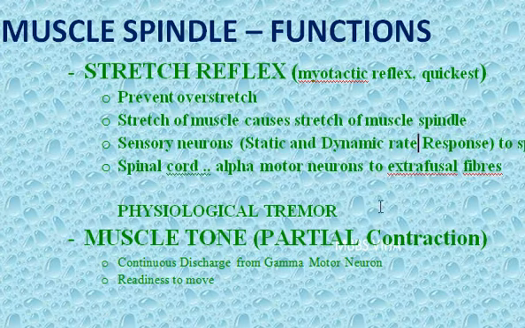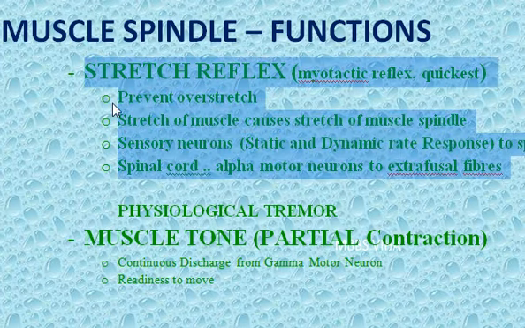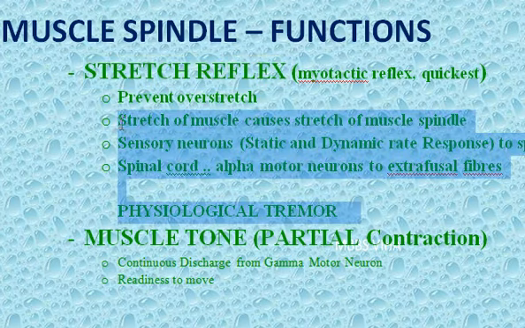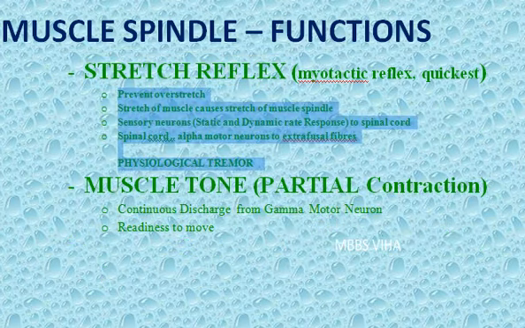Fine. So if somebody asks you about stretch reflex, you will have to write all this information. You can write the types of nerves, afferent, efferent, okay, the types of responses of the sensory, that is the static and the dynamic response, how exactly it goes to the spinal cord, how the alpha motor neurons respond, okay, and tell the extrafusal muscles not to stretch so much. It is the quickest of all the reflexes, the stretch reflex.